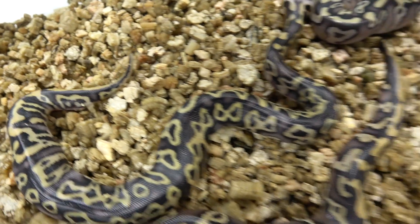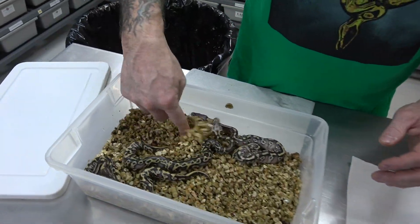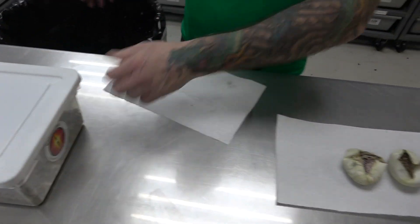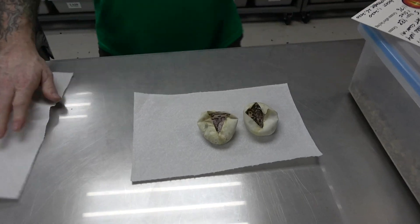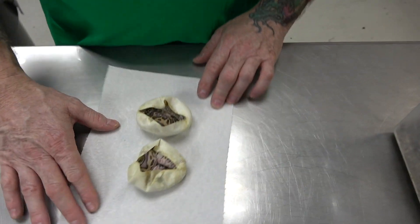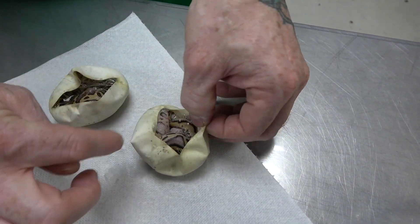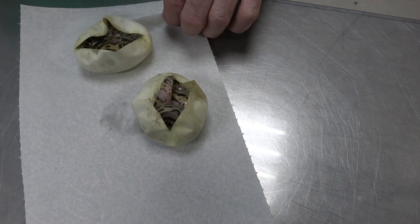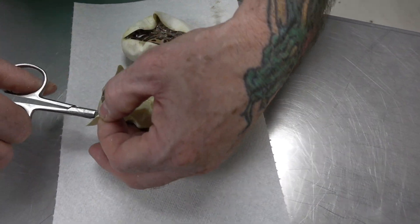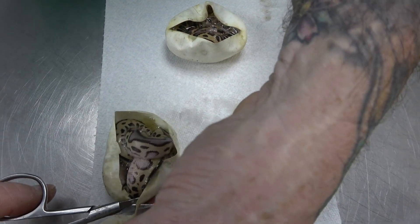That's just crazy — the het clown influence is definitely doing something. Now I'll show you what I do with the eggs that still have animals inside. I'm just gonna do a little groove here and here, put the lid back on. At this stage, the snakes are out of the sack — there are no veins or anything on the wall — so I make a bigger opening, all the way around.